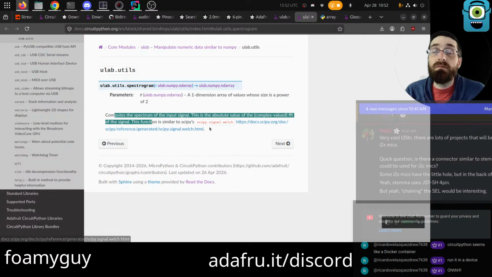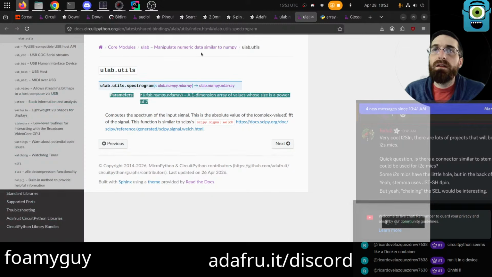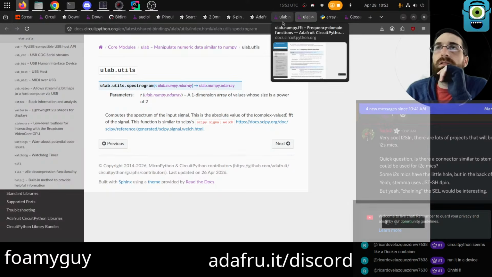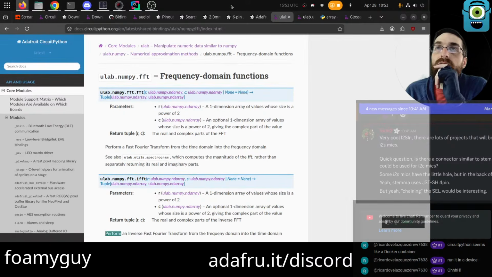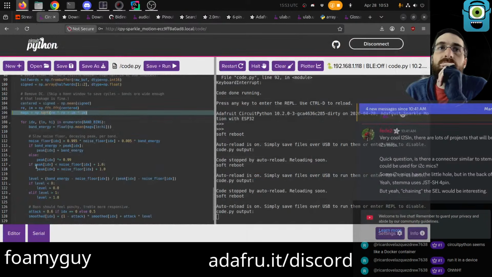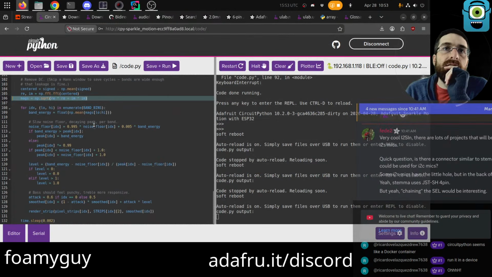Welch. This one might be good for the larger matrix. What is I? Perform an inverse. Okay, then it's going to go over the binaries, high and low end of the range.